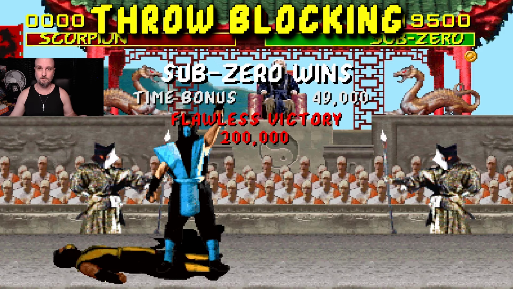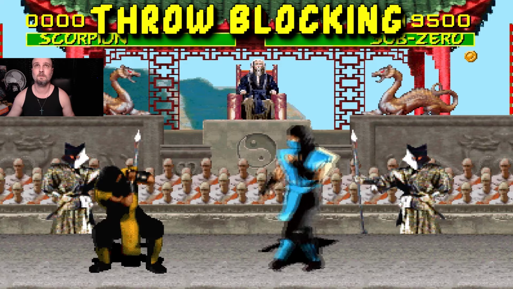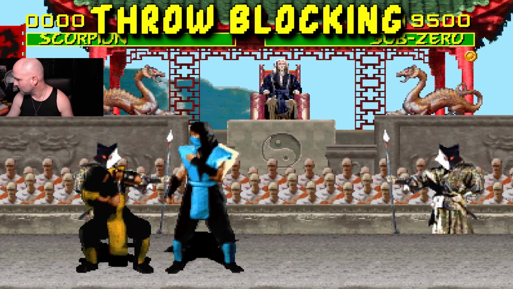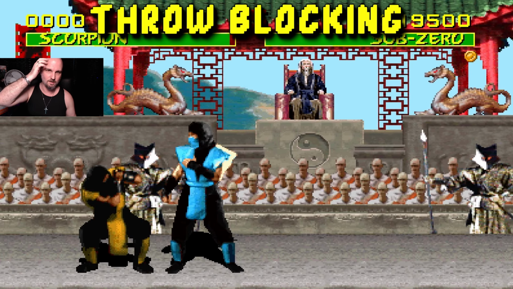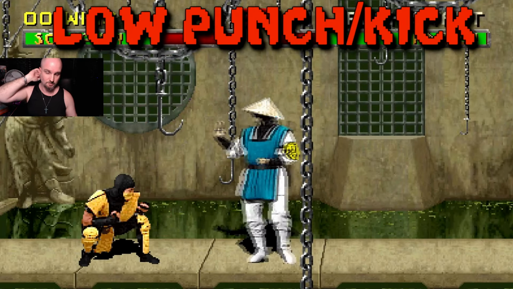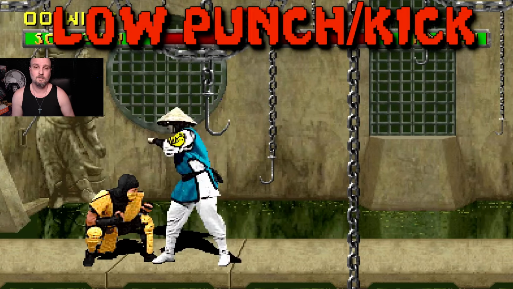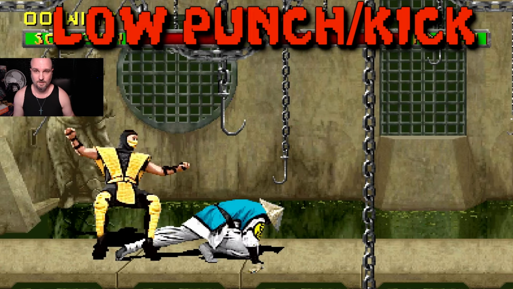Now I'd have to go back and check. Maybe somebody can tell me, right? But I'm pretty sure that other fighting games had a tech throw, right? So when they go to throw you and you throw back, press the same button, you tech throw out of it, right? Mortal Kombat never had that. Right, until MK9.